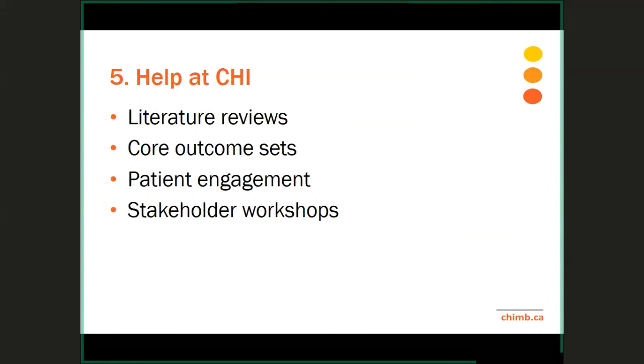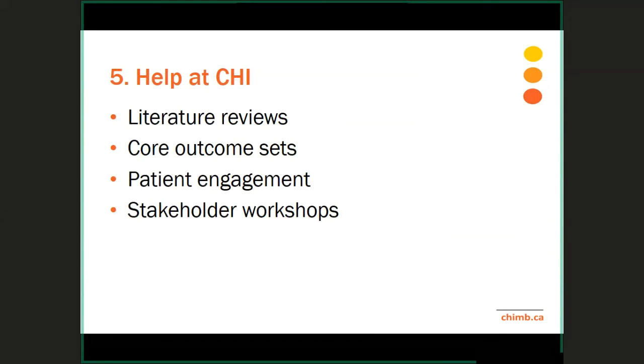So I just want to spend a little bit of time here because we can't do any of these things for you. But what we can do, these are all great things that are important, is we can support your staff to do these kinds of things. So if you are budgeting in a grant and you want to do a core outcome set, that's fabulous. We're happy to provide the method support. We're happy to provide the training that's required. We may even be able to help with some software or some analytics, but we can't do a literature review for you. We can't make a core outcome set for you.